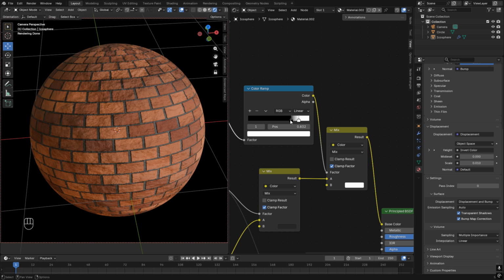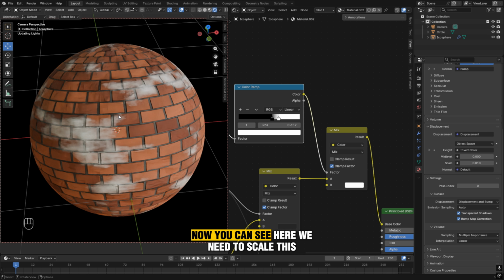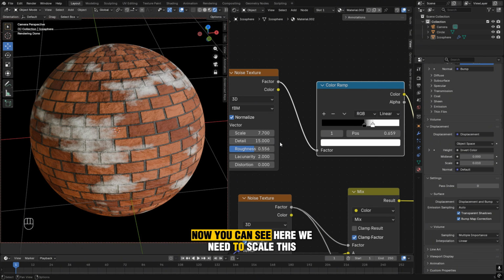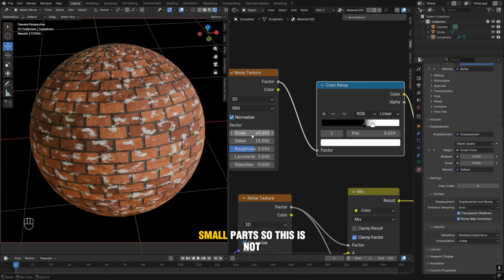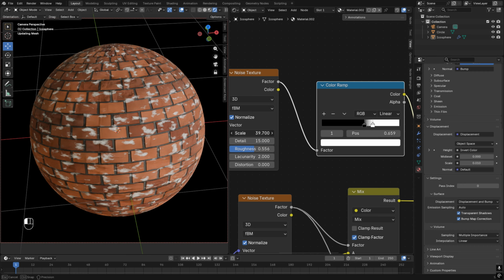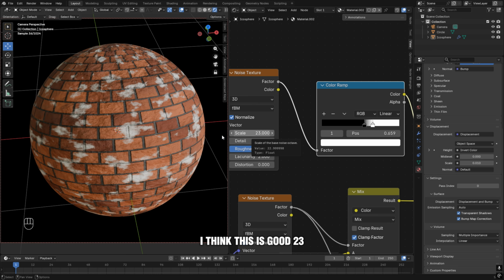Now you can see. Here we need to scale this texture to smaller parts. I think this is good.